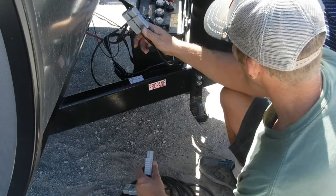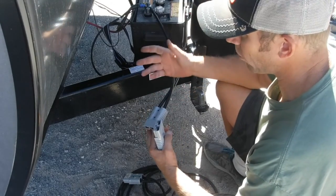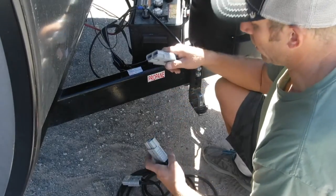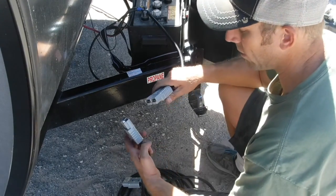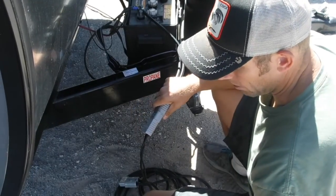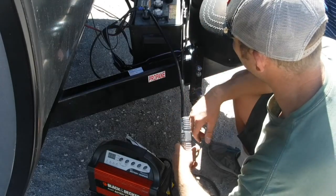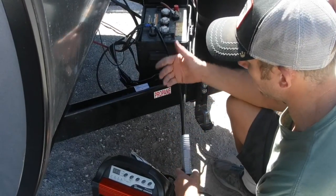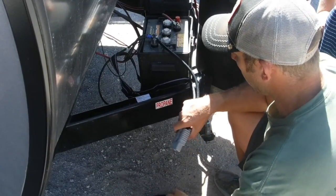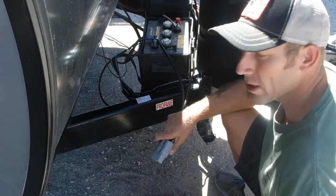This is the one coming off our battery bank, and this is the charger. The whole reason we're doing this is so that when we pull up to camp, or when the batteries get low — if we're somewhere without sun for multiple days and our solar system isn't charging the batteries — we can just bring the battery charger out, plug it in here, hook it up to one of the outlets on the side of the trailer, put it on 40 amps, and get these things topped off. It'll do it a lot quicker and we won't have to run the generator forever. Hopefully that helped. This isn't a how-to video — this is just how I did it. If you have any questions or comments, let me know.